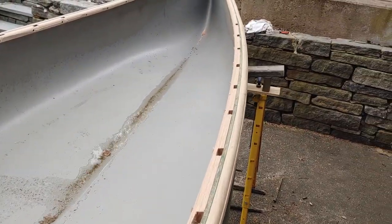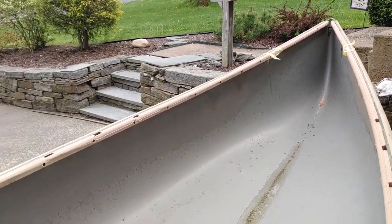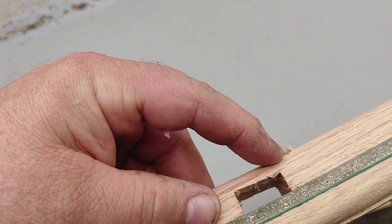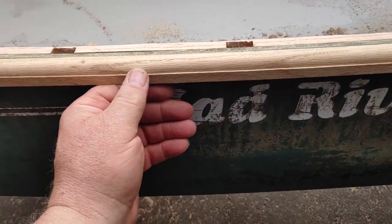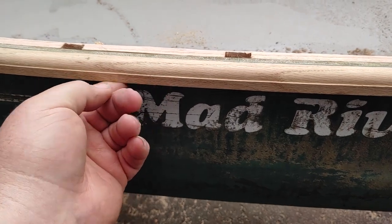Next, I'm going to sand this whole thing down with an oscillator sander. Get rid of these rough edges, as you can see, where the screws were countersunk. You have the hair sticking out. I want to get rid of that. Bring this edge down a little, and then I did not round this bottom edge out.